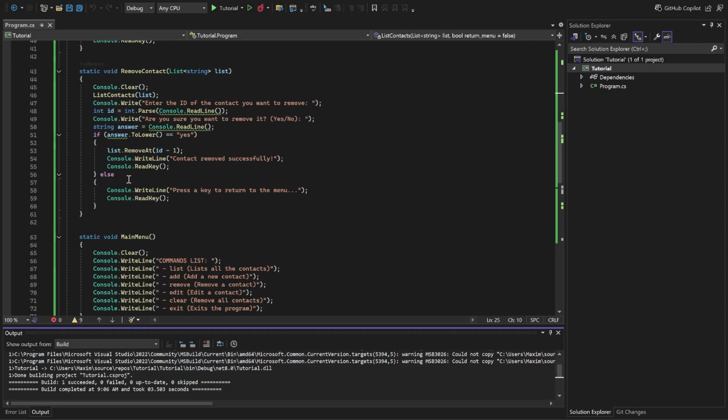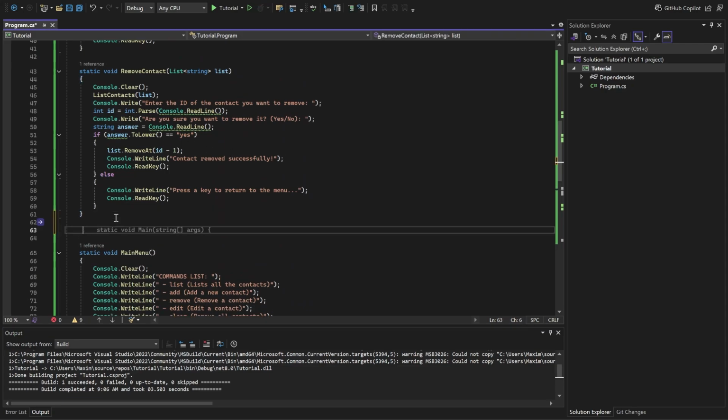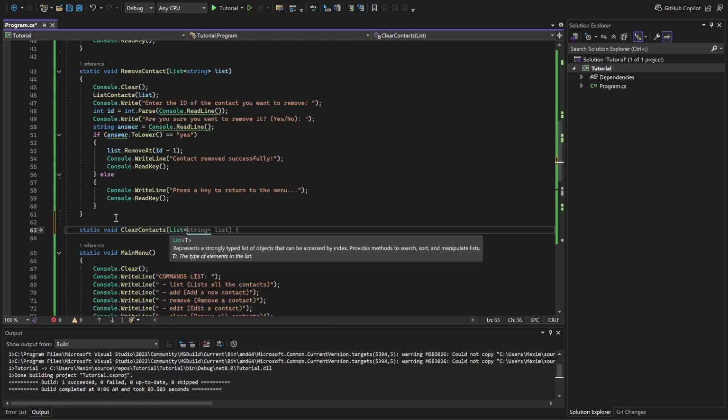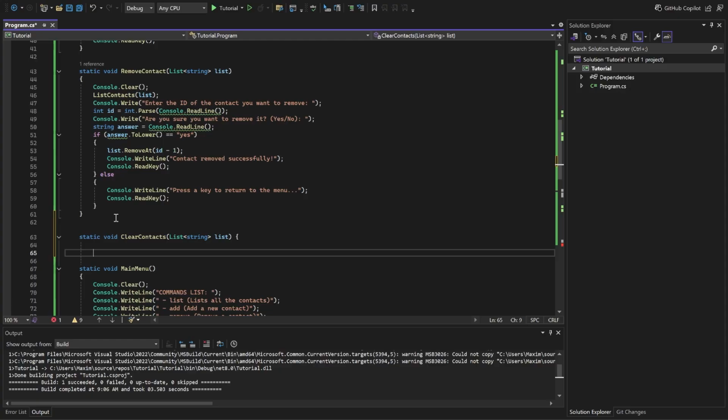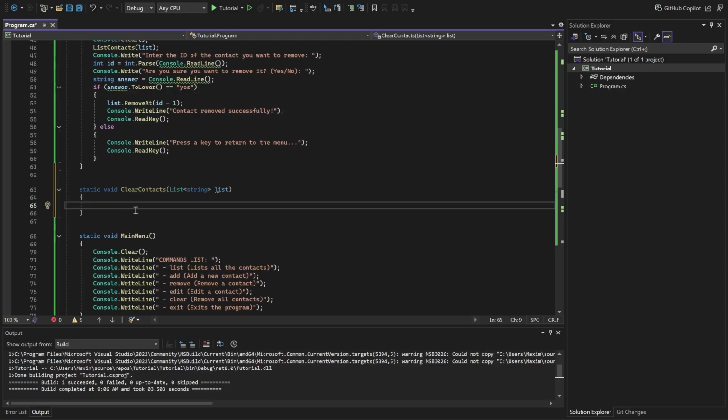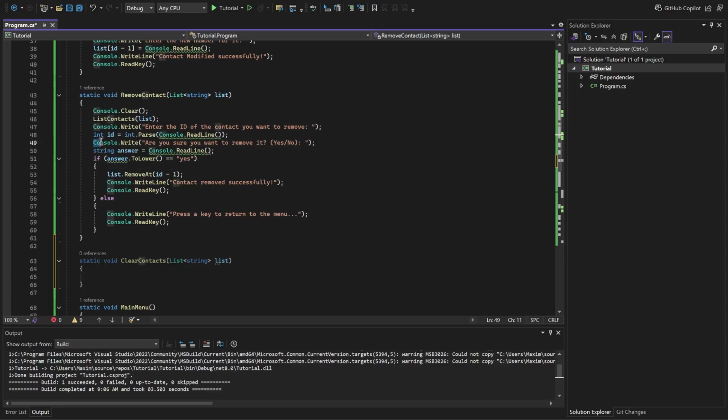Now we have the clear function. Let's add it here. Static void clear contacts. List of string list. Let's just ask if they are sure they want to remove it. Let's clear the terminal.